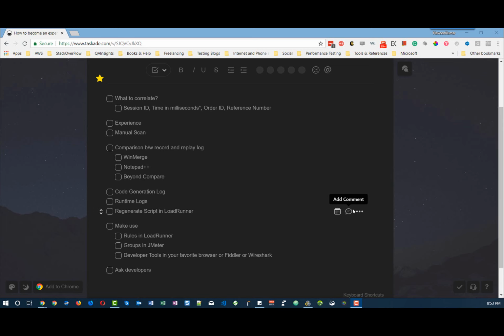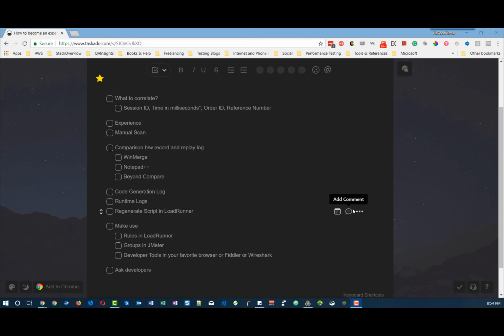And if you're not able to get anything, then go to your favorite browser and make use of the developer tools and see which line of code has issues, and go to that particular flow manually in your browser. Then capture the request and response, even the headers, request headers, response headers, everything, and compare it with your script.